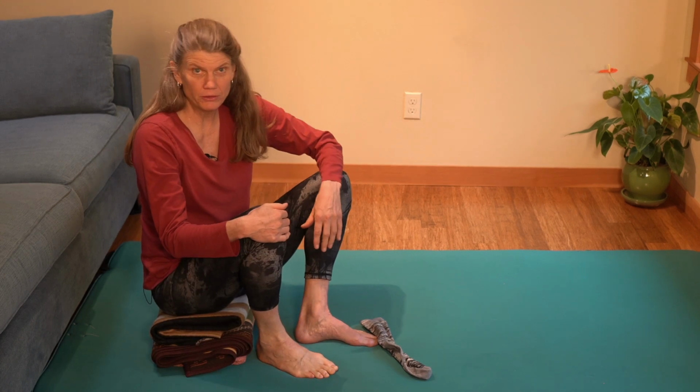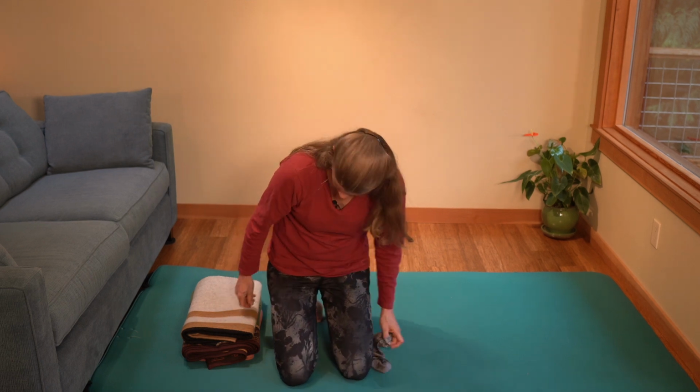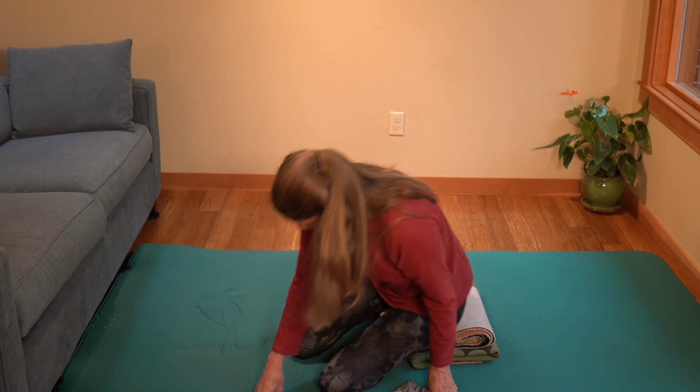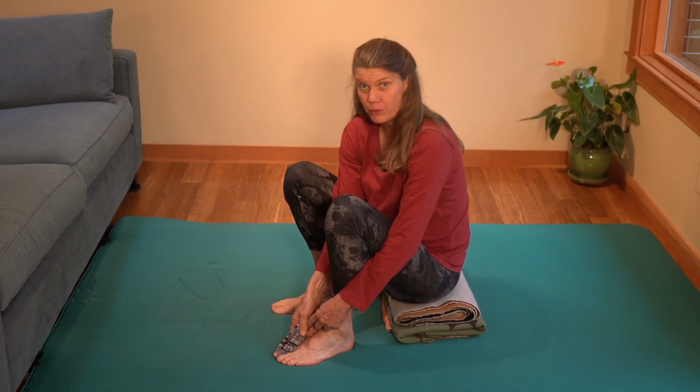Now, you might want to go right away to the other foot, but I want you to come up and stand up on your feet and see how that feels now on your two feet and how it's different with the one you just stimulated. Walk around just a tiny bit to feel it, and then we're going to do the other foot, all right? So walk around and then come back and we'll do the other foot, starting with the big toe.